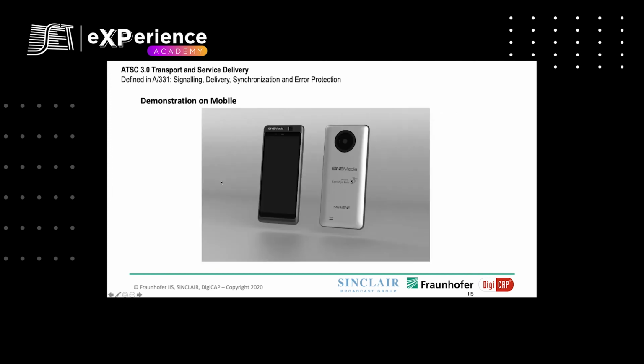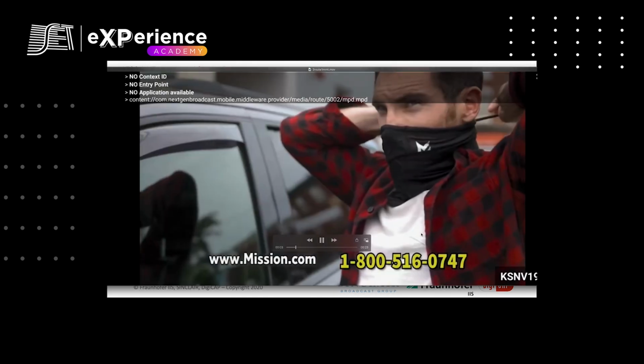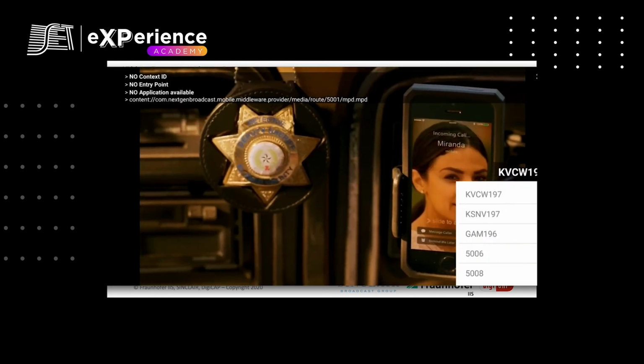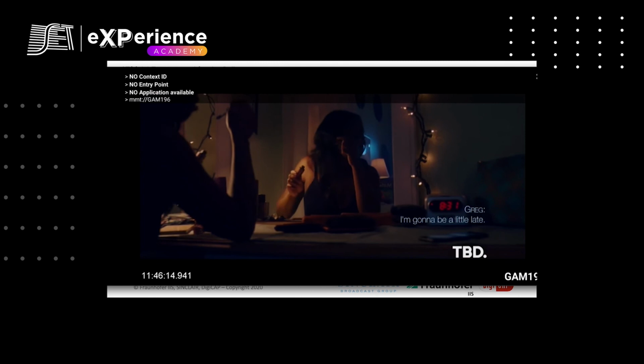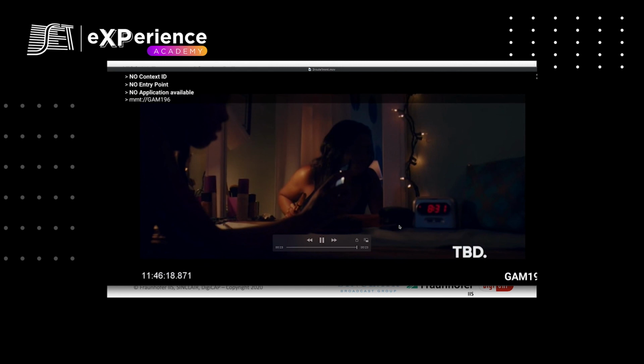Lastly, I'd like to show you a very quick demonstration of what ROUTE/DASH and MMT look like on mobile, specifically on our Mark I ATSC 3.0 software-defined radio handset. So here's an example of us decoding a ROUTE/DASH linear AV service over ATSC 3.0. If you notice, there is a distinct channel change time because we have to acquire the individual components of the service level signaling and the individual media fragments. But with MMT, we're able to switch very quickly because we are only looking for the next I-frame and don't have to wait for service discovery of the service level signaling.